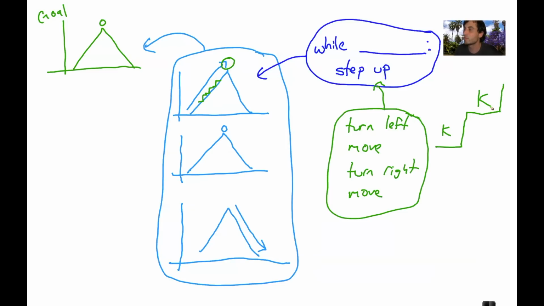So Carol's always in front of these ledges and eventually you get to the top. What's changed? Well, in each of these ledges, the thing that's always the same is that the front is blocked. And when you get to the top, your front is no longer blocked. So I want to keep doing this while my front is blocked.